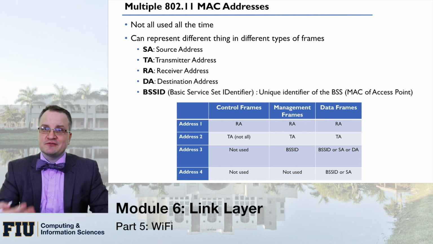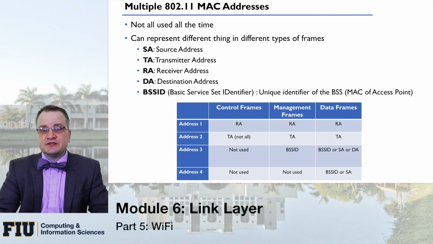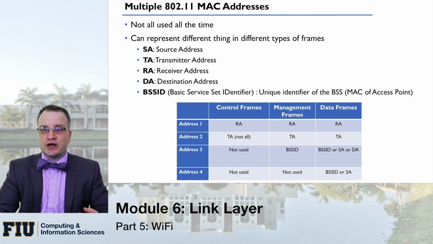This is some of the exchanges that you will see as part of the access point telling others that it's present in this environment. So how do you know that right now we have so many Wi-Fi networks available to us? This is what management frames are doing. The access point is sending out to everybody that this network is currently available. And for the control frames, one example would be acknowledgement. And data frames, this is actual data being sent out somewhere by the stations, to be delivered to the destination. And as you can see, not in all cases are all 4 addresses being used.